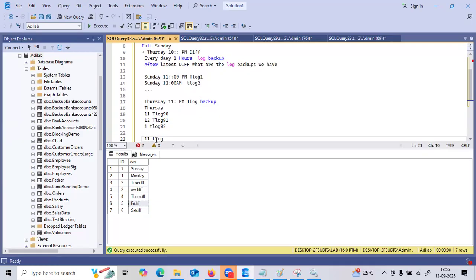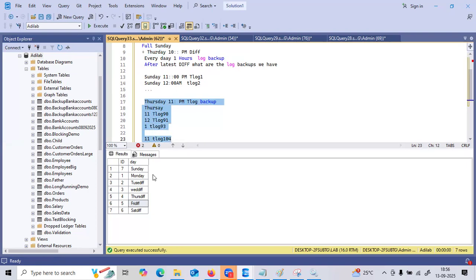So the number will come to 93 plus 11, 104. T log 104. That means we have to go for the Sunday full backup, then the Thursday 10 p.m. differential. After that, whatever log backups we have, we have to go for all T logs to get the data.